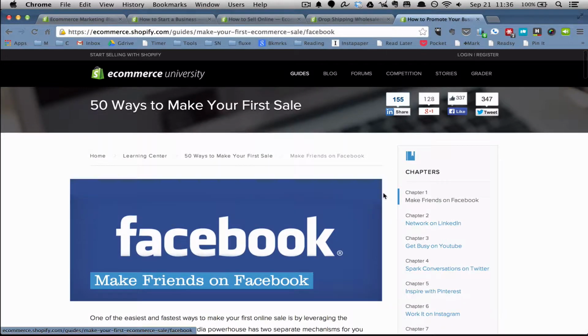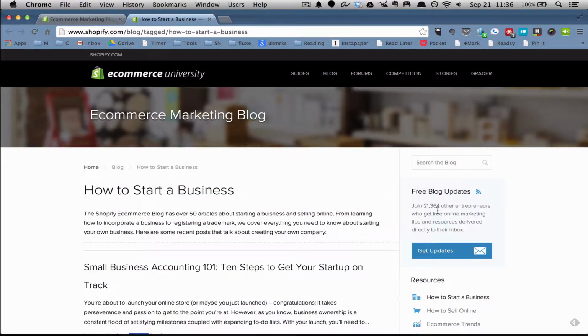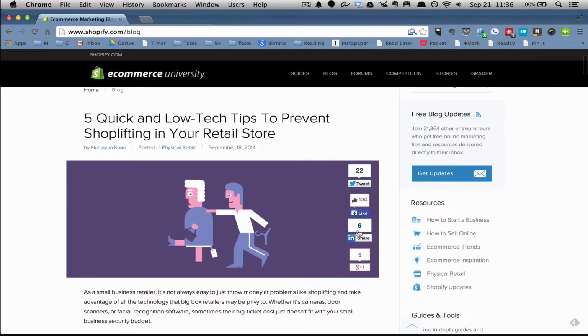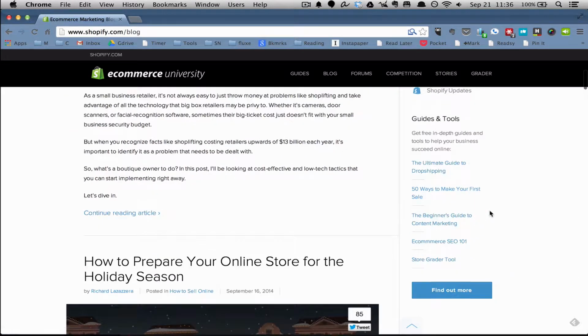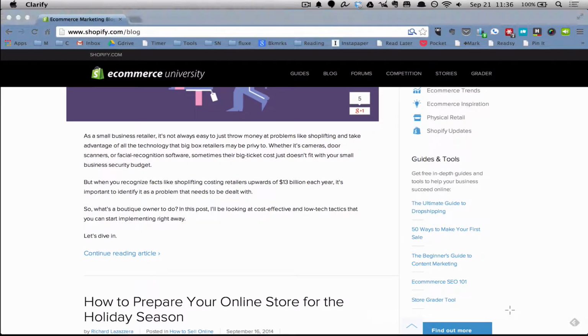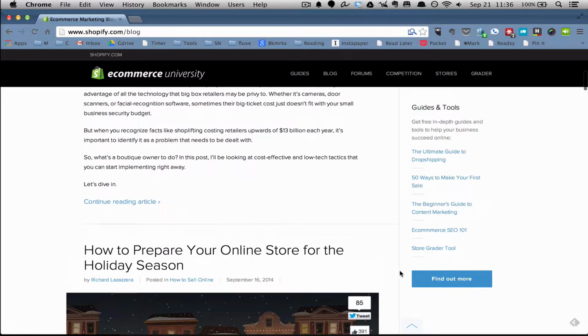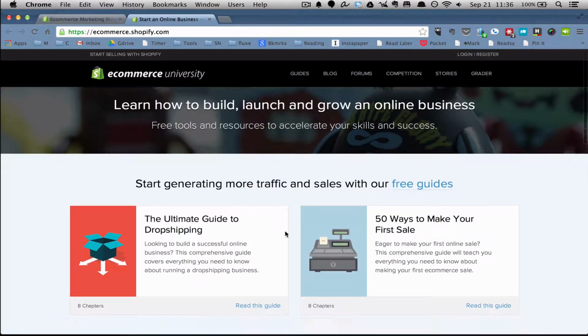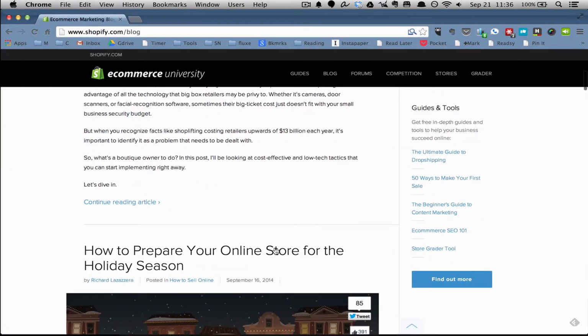So we've looked at those. We've looked at the sides. Let's get back to this front page. So we've got the guides and tools here. To find out more, it goes straight to, if you see the bottom left-hand corner of my screen right here, ecommerce.shopify, which means it is just the very front page.